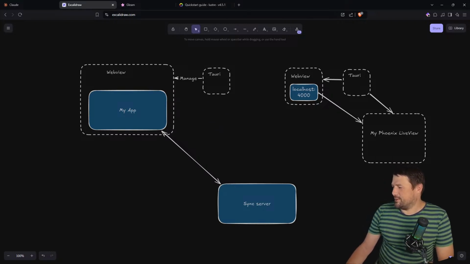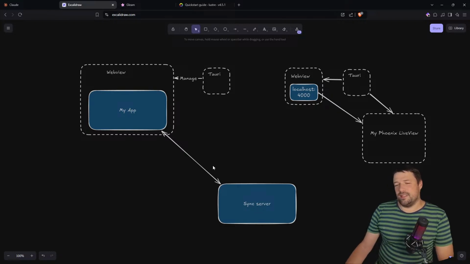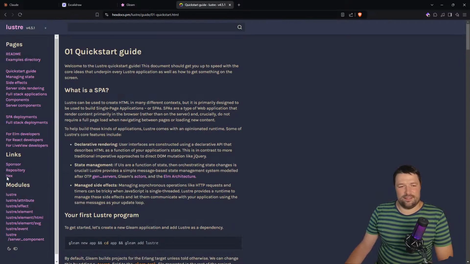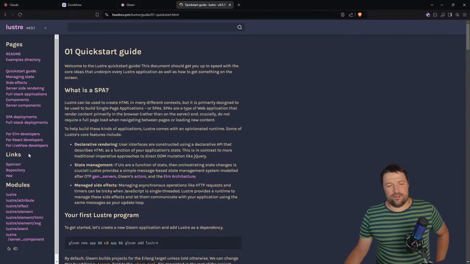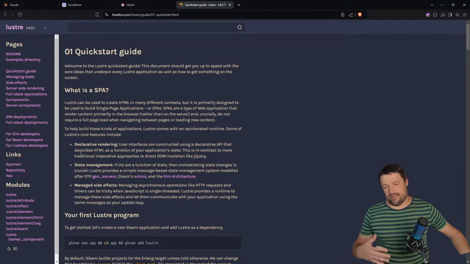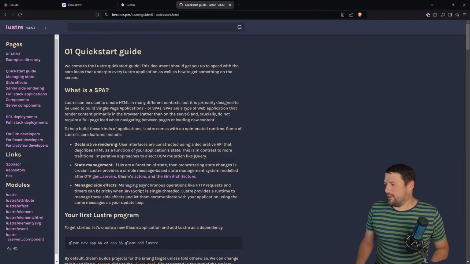Hi Haley, welcome to the stream. You can always add live view features back to your Lustre app in the future. Yeah, that's true. I also saw in the guide for Lustre, there is something about server components, and there was also an example of doing this with WebSockets and having a more live view style approach.